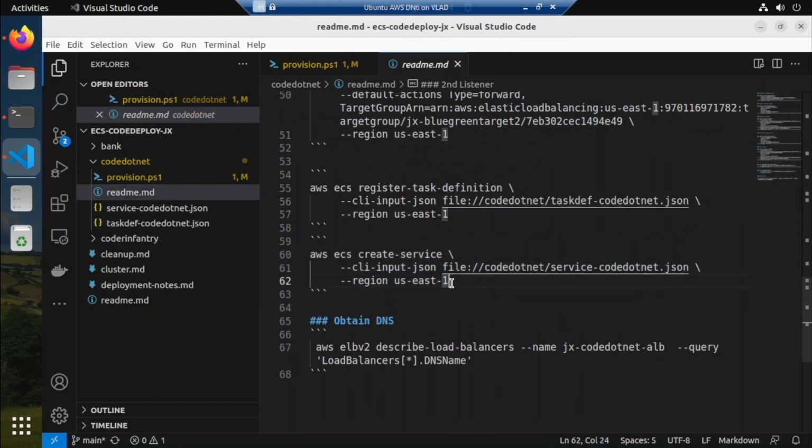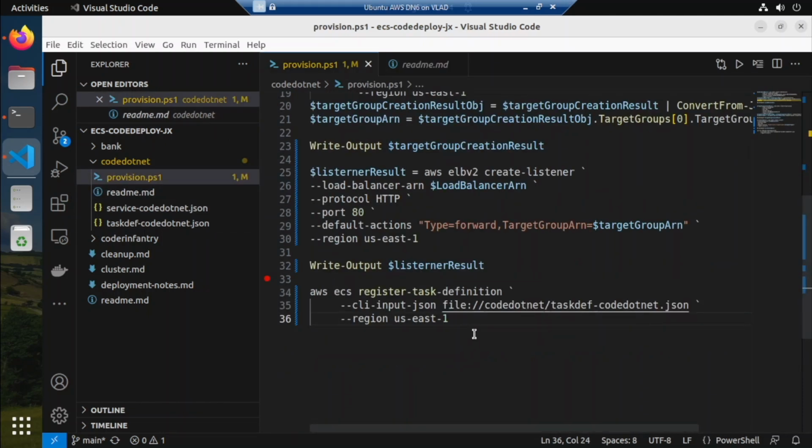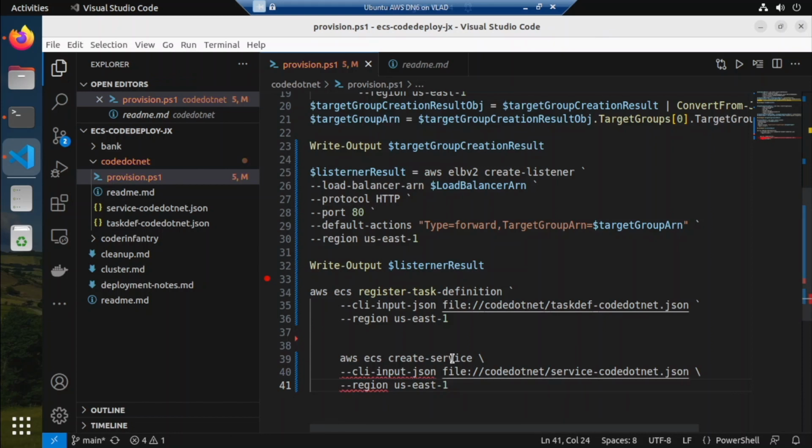So let's create the service like that. Make this into a PowerShell. But here, can we put the entire JSON here? So let's see here.